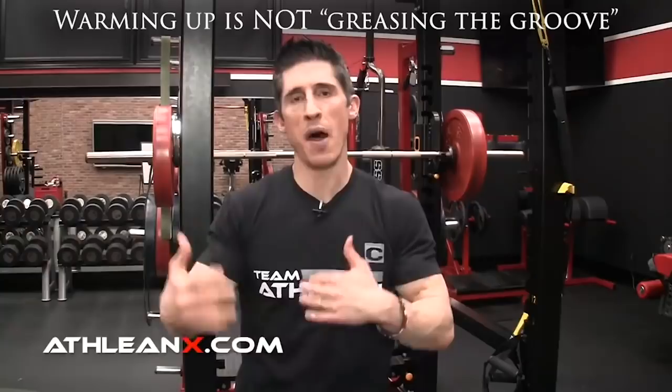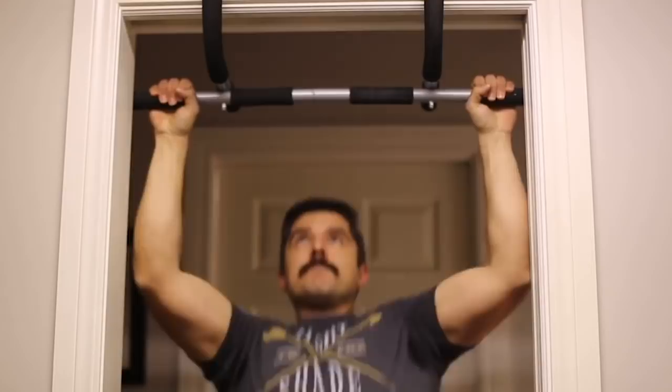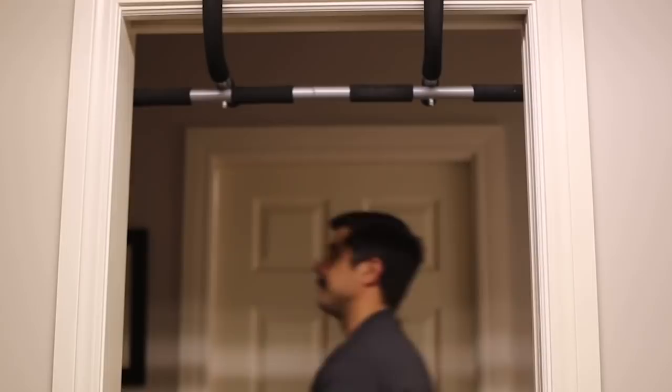One way to set up your greasing the groove routine is to make it a rule for yourself that every time you pass the pull-up bar in your closet, you're going to do 2 to 3 reps, or even 1 if that's all you can do. That's it. The next time you walk by the pull-up bar, do 2 more pull-ups or chin-ups. By the end of the day, you may have done 10 to 20 pull-ups.